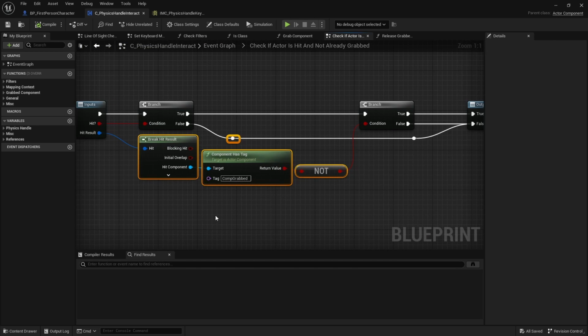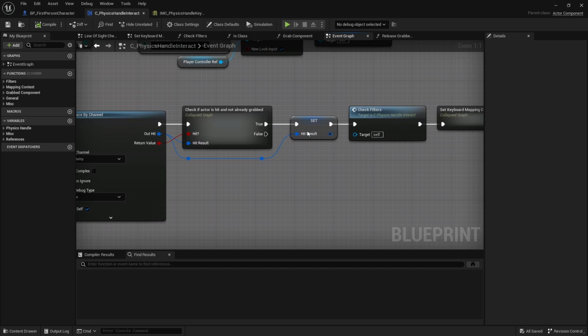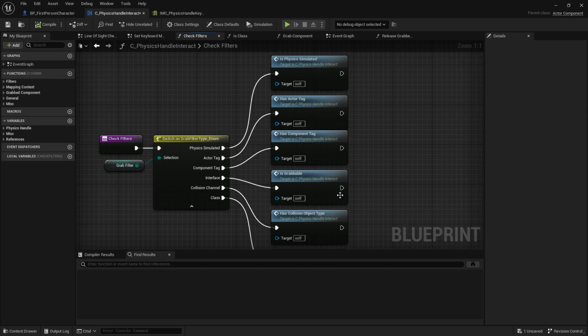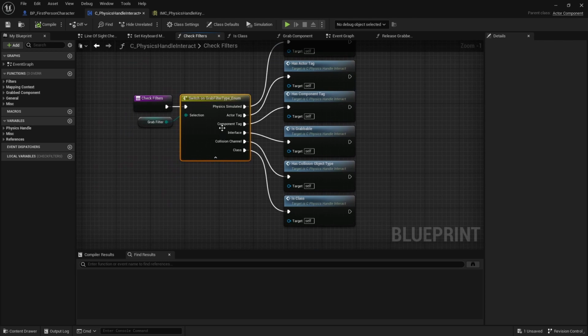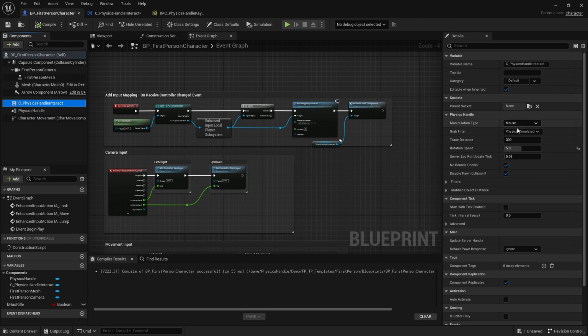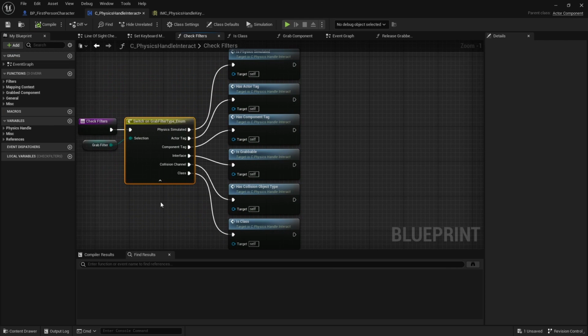So this is where we check if the component is grabbed. I'm using component tags to let the player know. So this is good for multiplayer basically, to let the player know if any other players are currently grabbing this component, so if they can grab it or not. And if we pass this check, we save the hit results so we can check the filters. And in filters, we have all of the filters from the list in here. And you can easily expand this if you need any new filters.